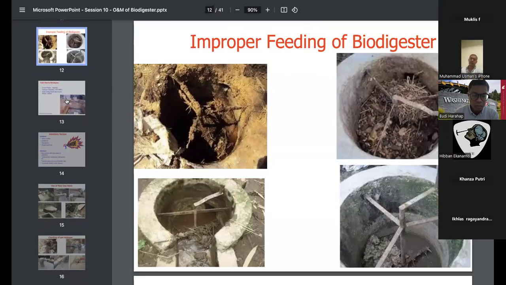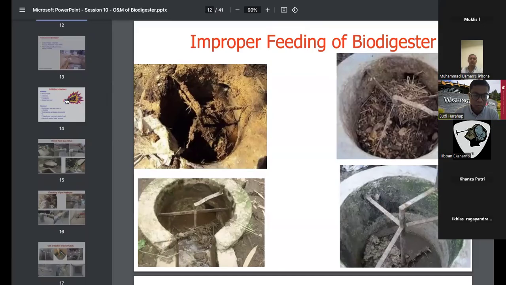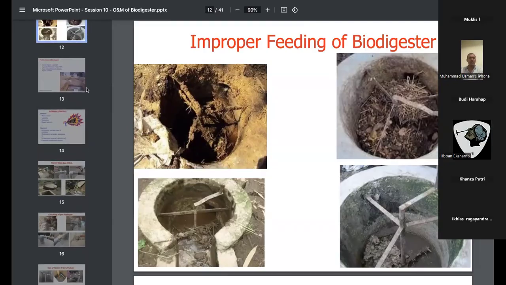Similarly, when I visited different types of biogas plants in the Punjab region of Pakistan, the farmers are not taking care. They are not mixing properly. They are mixing sticks, powders, and some other impurities. Please advise the farmers that it can deteriorate your whole biogas plant. Your whole hard work can go into the dump if you are doing this practice. Please advise them not to use impurities while feeding the biogas plant.